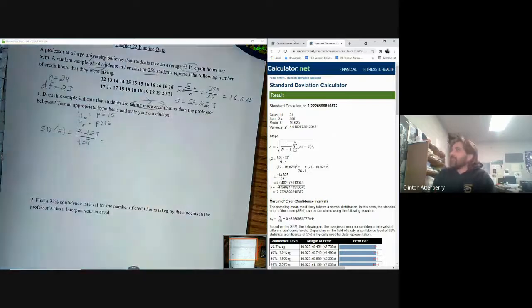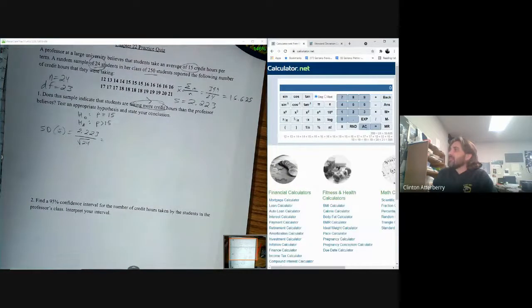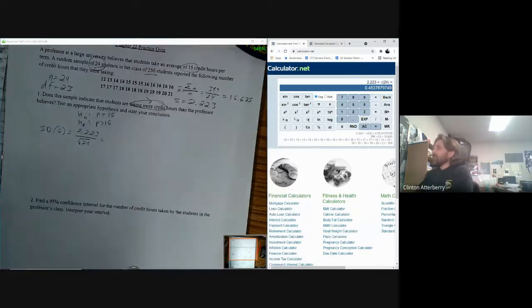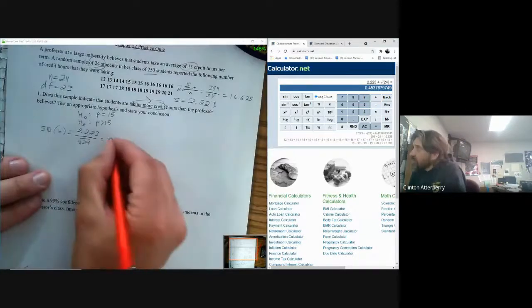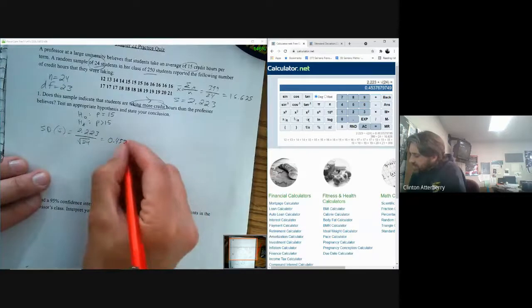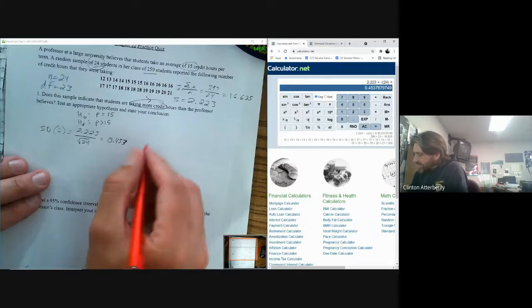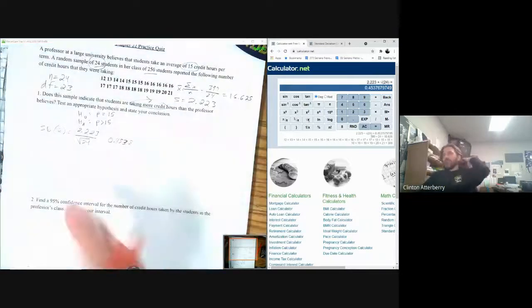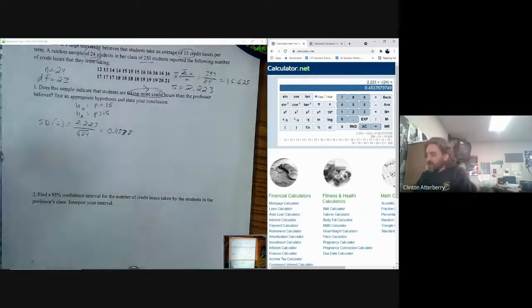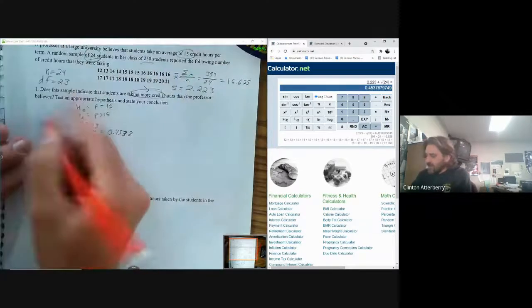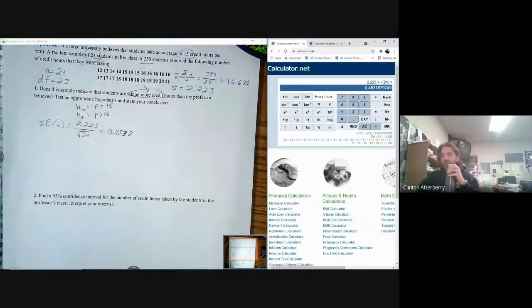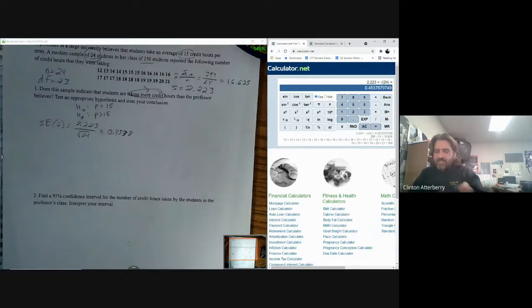So when I do that, okay, clear this. I say 2.223 divided by the square root, where's the radical? Square root of 24. So I get 0.45376, so 0.453, let's just round that up to 8. Okay, so that's my standard deviation. Or I'm sorry, this is my standard error, not standard deviation. Standard error is of a sample; it's the same idea, just a different name for this case, okay?